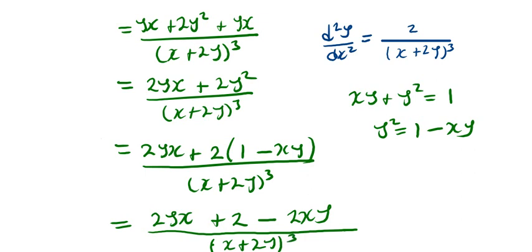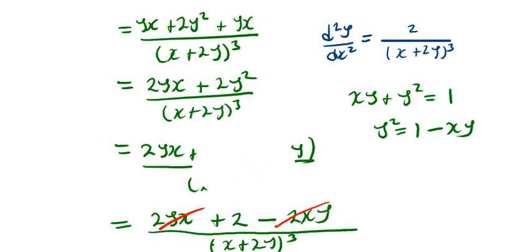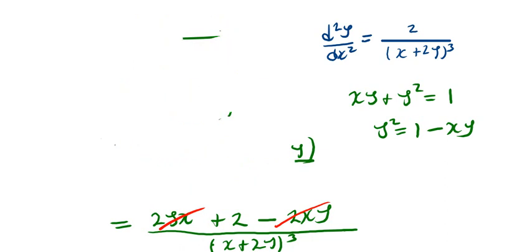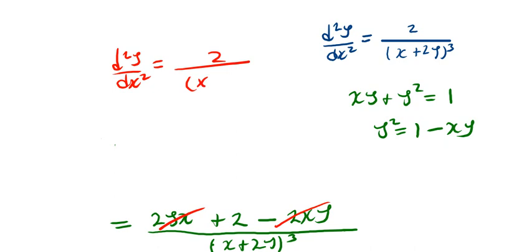And there we have it. Because this can go and that can go, hence we have our d2y dx2 equal to, you remain with a 2 on the numerator, divided by your x plus 2y to the third, like that. This and that are the same, hence we have shown. And this question was actually very interesting. Yeah, so that's how we answer that one. Thank you.